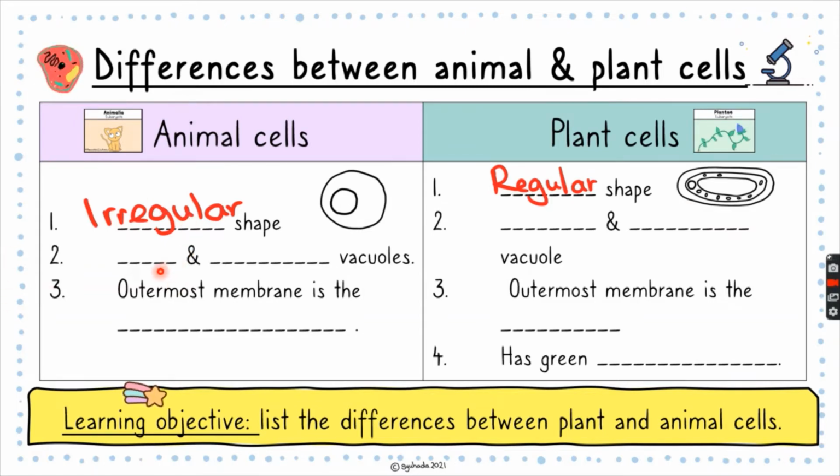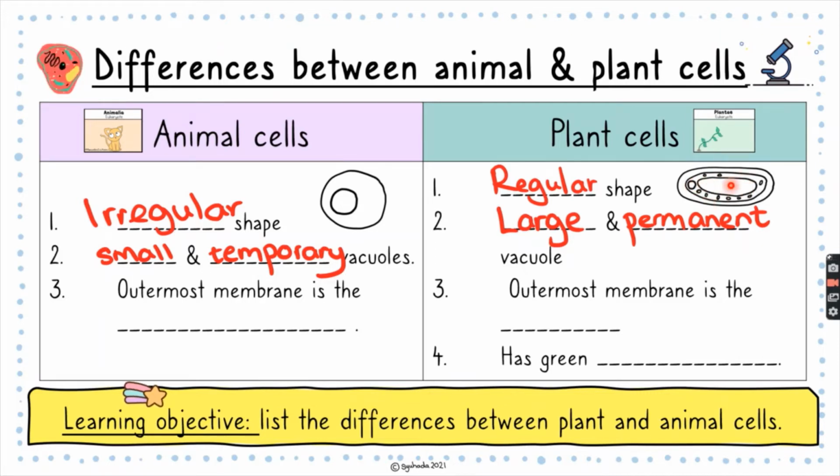Second difference between animal and plant cells is that animal cells might have small and temporary vacuoles. Sometimes some pictures or images might label the vacuoles, but we don't necessarily need to draw them. But you need to know that they might be there and they're temporary. However, for plant cells, they do have a vacuole, and that is very, very large, and that is very permanent. So this middle part right here, this is what we call the large and central vacuole, because it is stuck in the center of the plant cell.